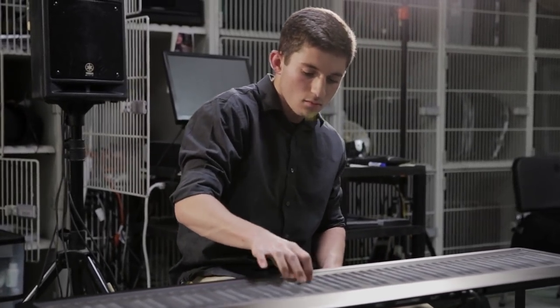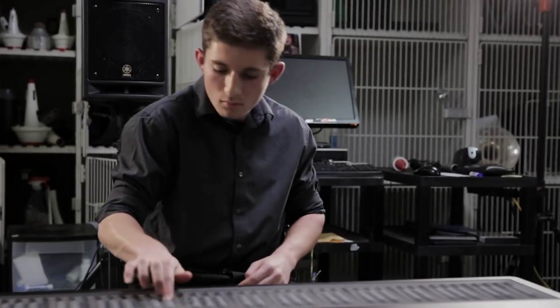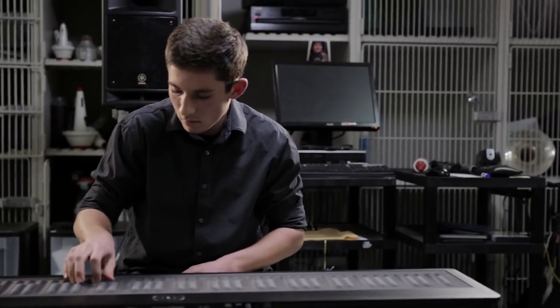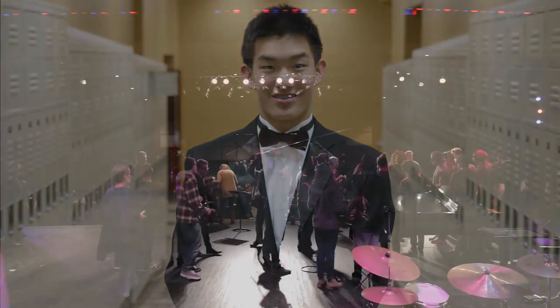One day, Mr. Delsner pulled me aside and showed me the Seaboard. I was like, oh, this is the Seaboard. How do I play it? He was just like, just go try it. I'll give you like 10 minutes to try it. And if you're interested, there's this concert coming up in January. I was like, oh, it's going to be a challenge, but I feel like I want to do this concert.